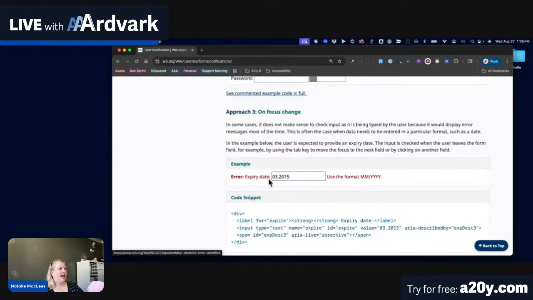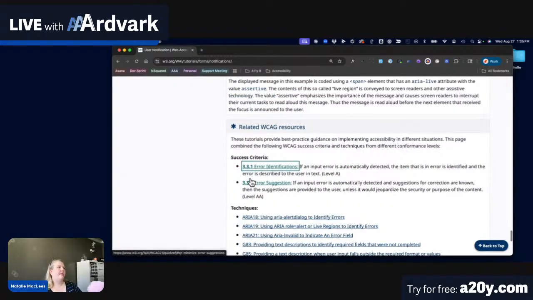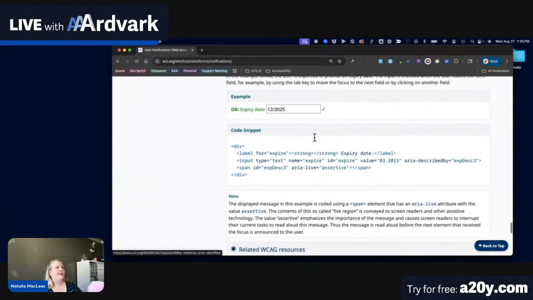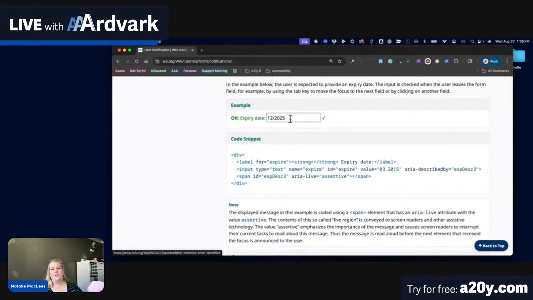They wanted me to use a slash and it has a dot. And so I got an error message here that didn't show up until I tabbed out of the field. And so you can see that if I erase that, the error message doesn't go away, because that's not going to fire until I tab. And I kind of wish they had put something a little closer. And that's also invalid. So I left that invalid. So if I type that and now I hit tab, now I have an okay message. So that one was okay.